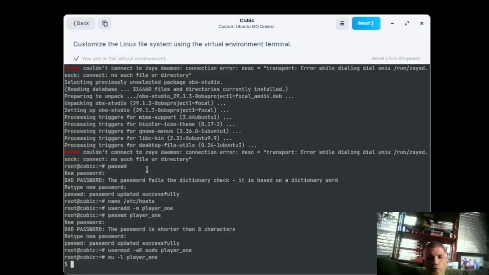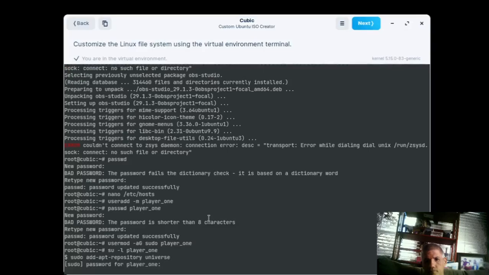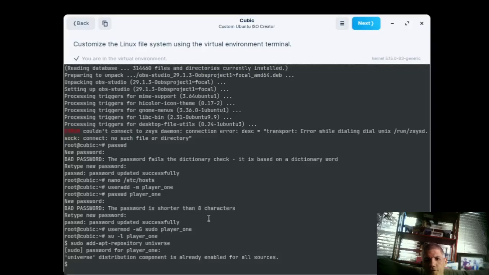Alright, so we're going to go ahead and add the universe repository. We're typing in the password of 1 for player_1. It's already added in this particular situation.